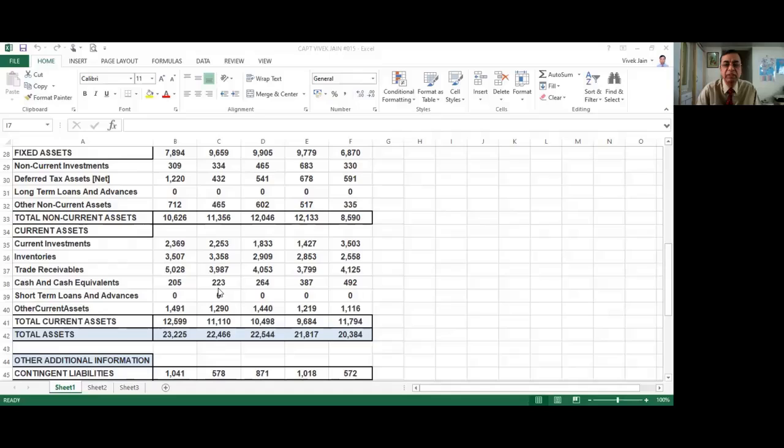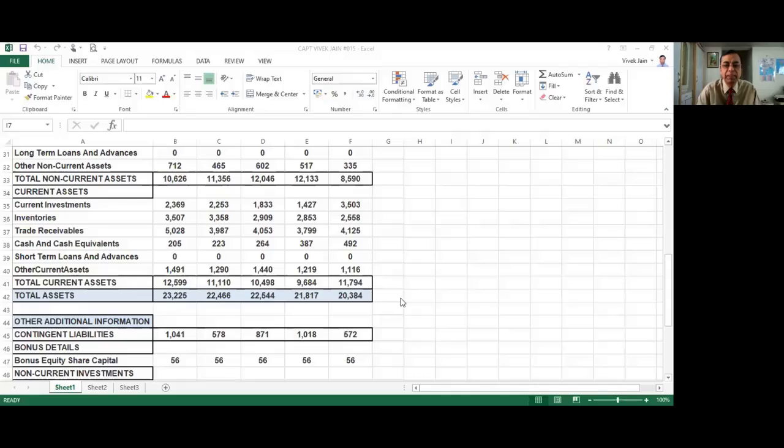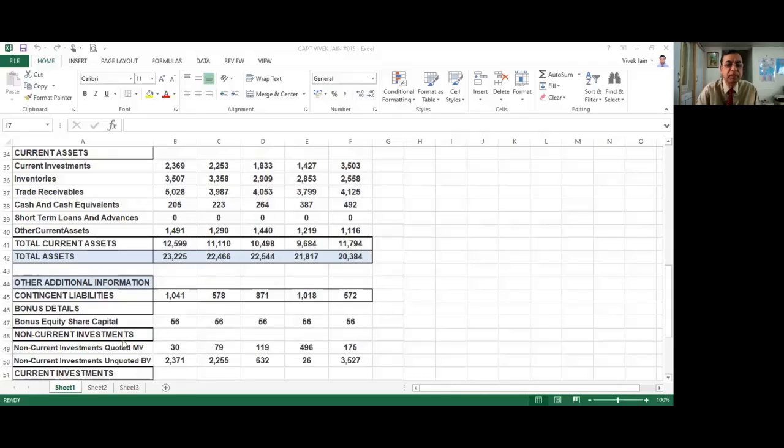See, these ratios we had also studied in the previous episode, and when you combine the ratios with the balance sheet, you will be able to gauge the strengths, the weaknesses, and the company's growth in business over the years, and it will give you a good perspective and a good picture. So let us come to the next company.